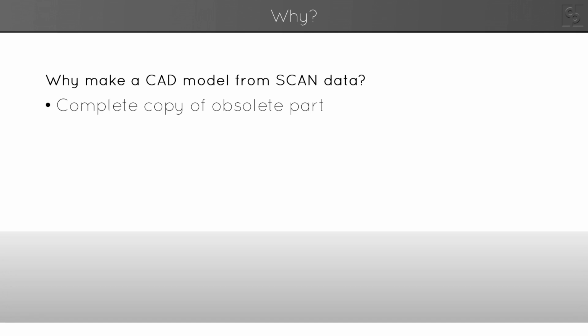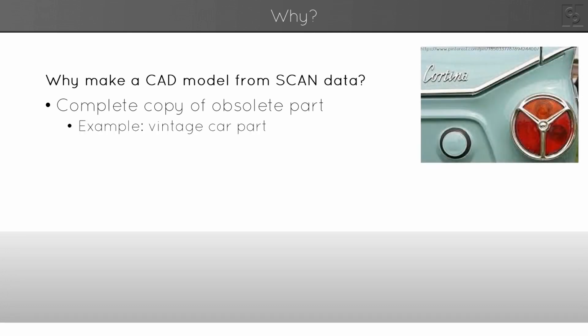At this point, you might be asking yourself, where the original CAD is perfect and the physical part isn't, why would you ever want to trace over a scan to make a new CAD model? One good reason is to create something that's otherwise unobtainable. It could be a clay part that you've modeled by hand. Or, if it's a vintage car part, you could borrow the part you need, scan it, make the CAD model, and then make a new part.